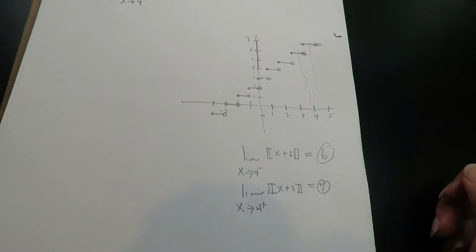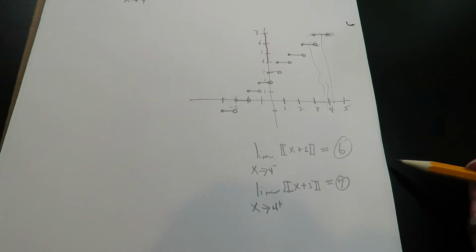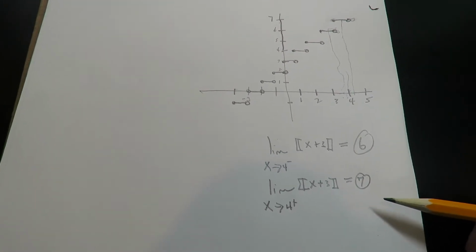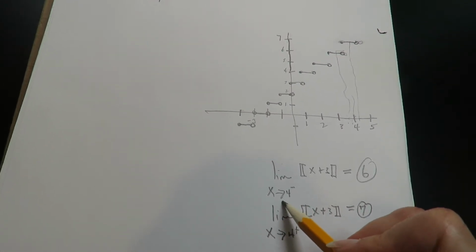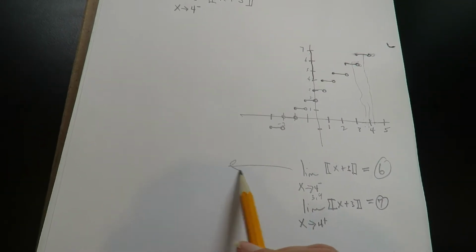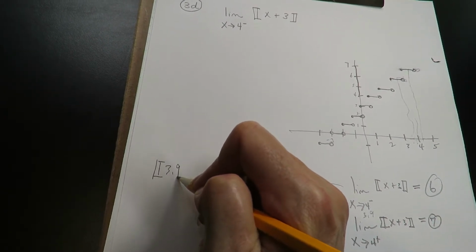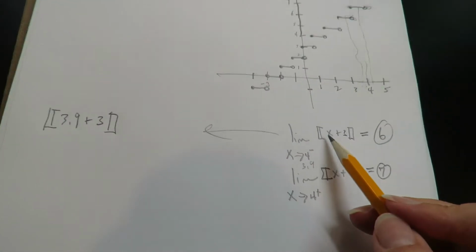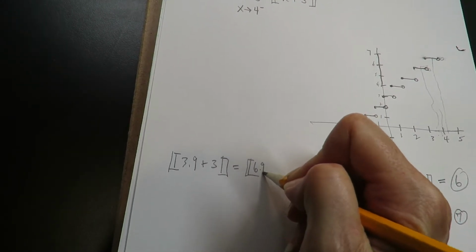So I had explained in lecture that for this particular function, it's highly sensitive, and you do not want to plug directly into it unless you're absolutely sure you know where the stair is. So I had asked you, if you're a little bit to the left, maybe plug in something like 3.9. So if you plugged in 3.9 and you added 3 to it, inside there it would have been 6.9.